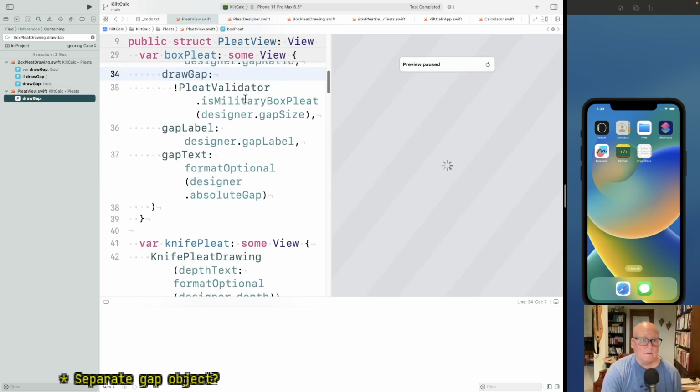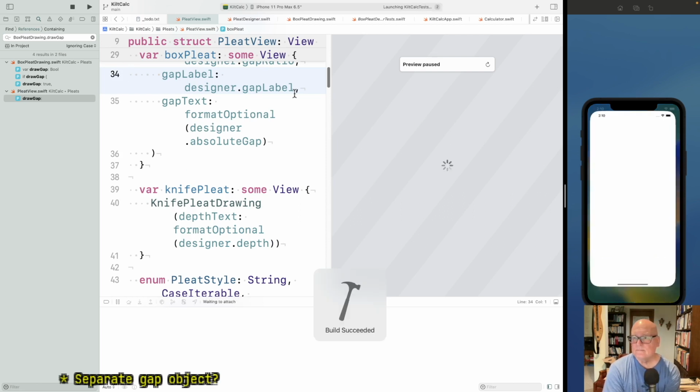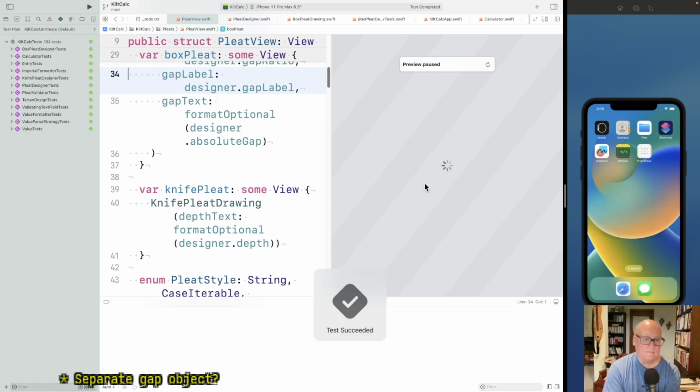Draw gap no longer needed. Okay, and we'll just run this, make sure.